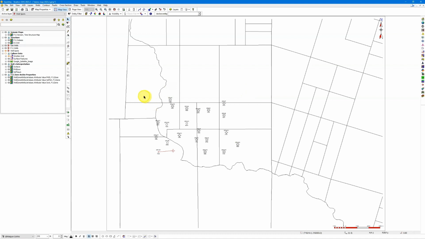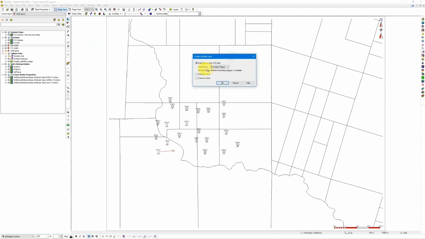So that is changing with 2023.2. Now when I create an isomap layer, I can choose my grid extents. I can say, hey, limit the extents of my grid to my boundary polygon. Now, if you want to do the whole AOI, you can always switch this to AOI extents. That is still going to create the grid that goes to the extents of your AOI. Whatever the reason you need that for, you still have that option.